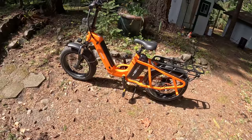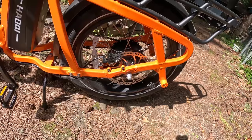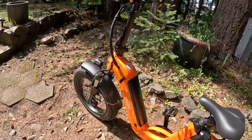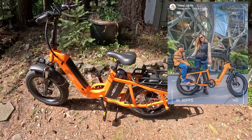And it has an incredible 450 pounds maximum payload capacity. So if you weigh 200 pounds, you can carry another 200, 250 pounds. Has 180 millimeter hydraulic disc brakes front and rear. The handlebars fold down. Save space if you're hauling it, which is what I'm going to be doing. That's why I haven't put the child seat on yet, but I'll put a picture of what it looks like up here so you can see the child seat.